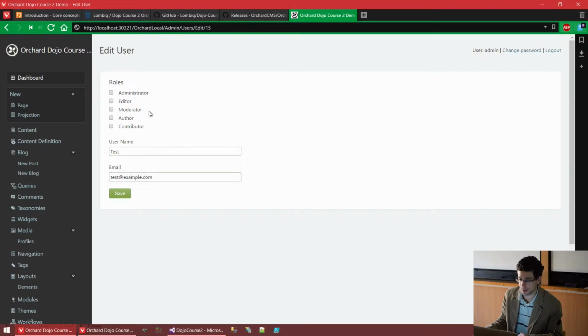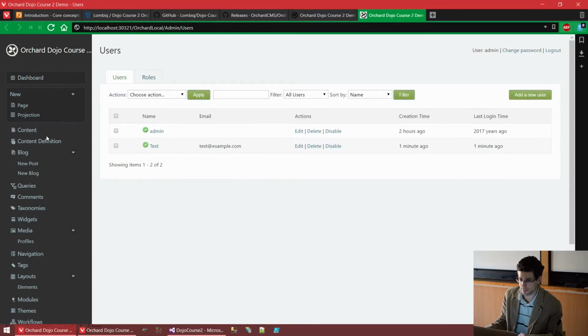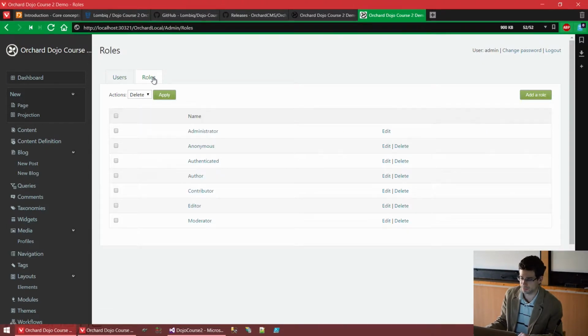So before setting anything here, let's take a look at the roles. I will again open the user screen, and you can see that here's also a roles tab. So roles should be listed somewhere there. And indeed, there are several roles, and as you can see, we can delete almost all of them except the administrator role. The reason is that the administrator role is not just a built-in, but rather a system-level role.